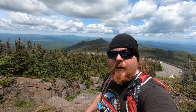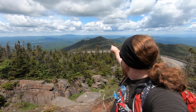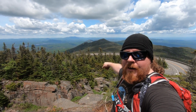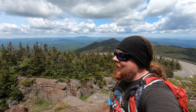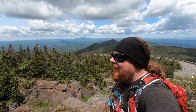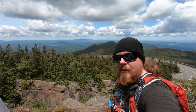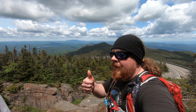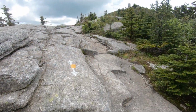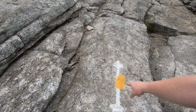All right, so right down there is the highway, and if you look right there, that's Esther. We were just there an hour and a half ago, maybe 2 hours at this point. It's 11, so yeah, we're making progress. We're almost there. That's awesome. Cafe at the top has cold drinks and some food, so yay, that's a win. Let's finish up strong. Follow the yellow brick road.